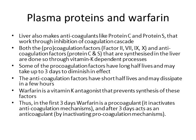As in, in the first 3 days, warfarin works as a procoagulant by inactivating anticoagulation mechanisms such as protein C and protein S, and after 3 days it's an anticoagulant by finally knocking out 2, 7, 9 and 10. So you'll see if you do end up using warfarin during your surgical rounds for a patient with deep venous thrombosis, for example, then for the first 3 days you're also going to give heparin on top of the warfarin to prevent that procoagulant effect.